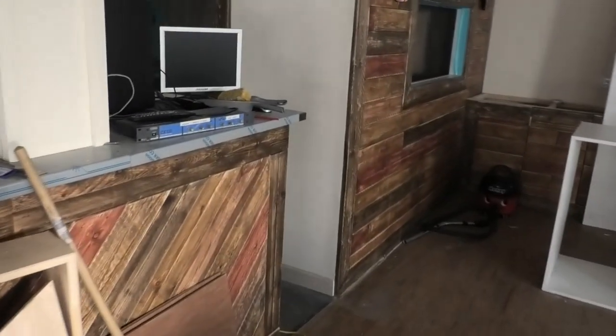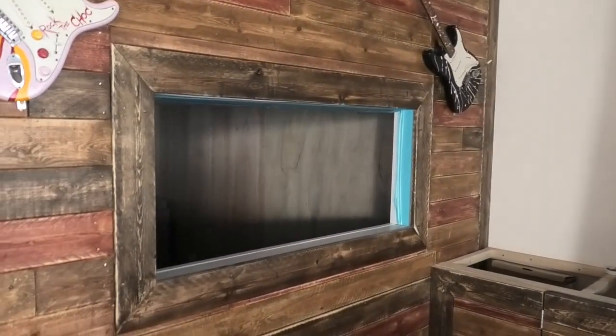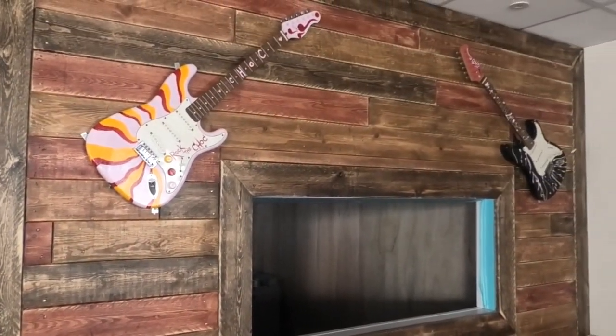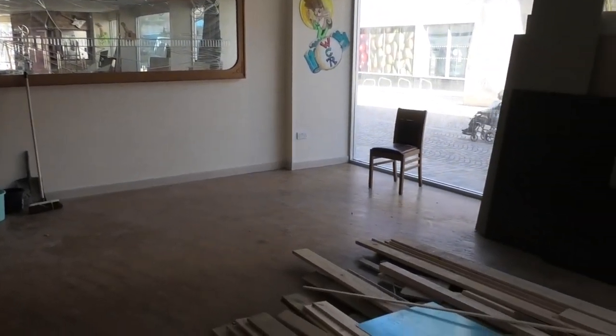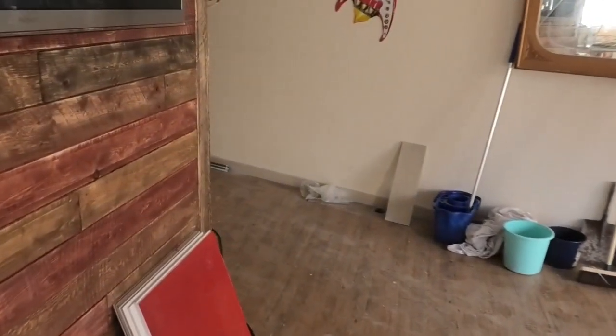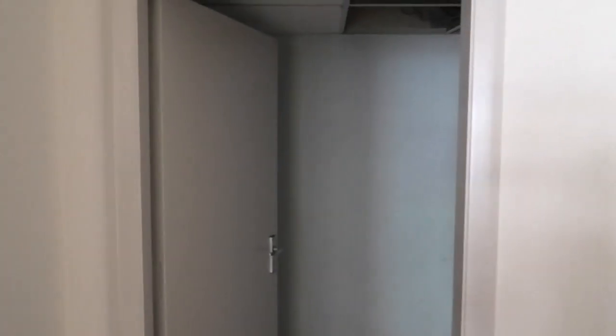I'd like you to see these here, all on the wall. There we are, Rock the Chalk. And a full-size television here. A very, very long mirror in front of you. And I'm going to take you around here to see some more wall effects. And of course, to my left, there is the offices of the toilets. This entrance here is for the cellar, and we're certainly not going down there.